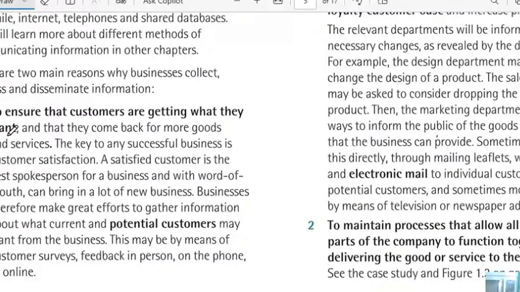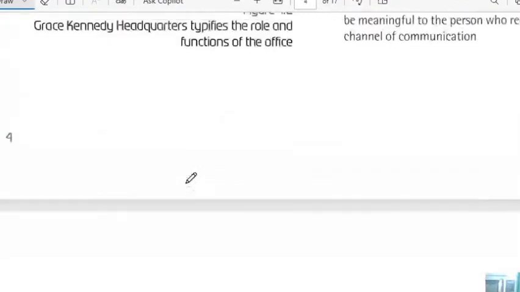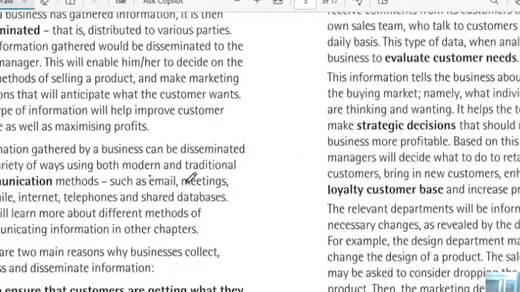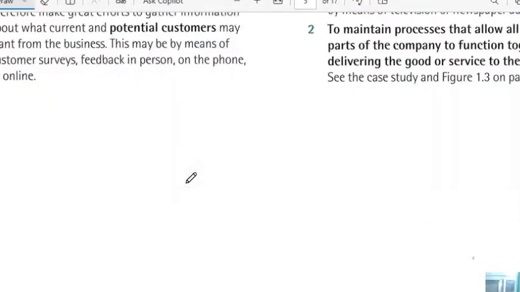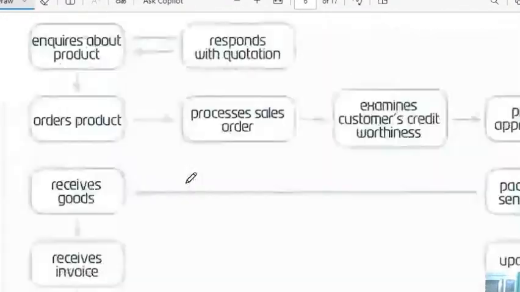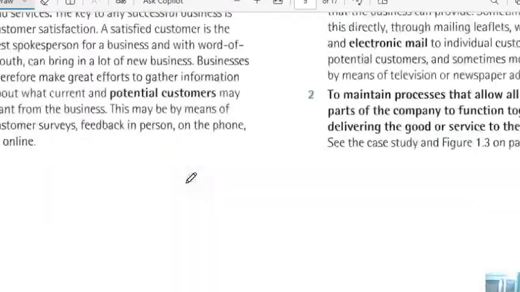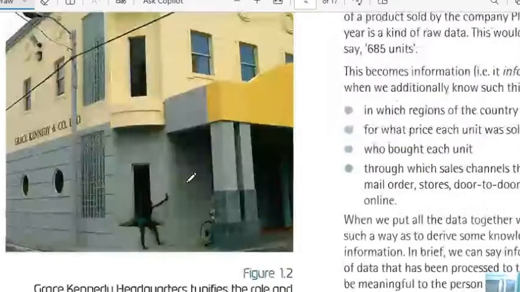So when you give a survey, what products do you like the most? Do you like cheese? Do you like butter? Do you like bread? And after they take a survey, you will understand that we need to invest more in this area rather than this area, because in this area they don't like it. So let's move on to our second point, which is the second reason why they collect, process, and disseminate information. So let's look into more reasons why they might actually do that.